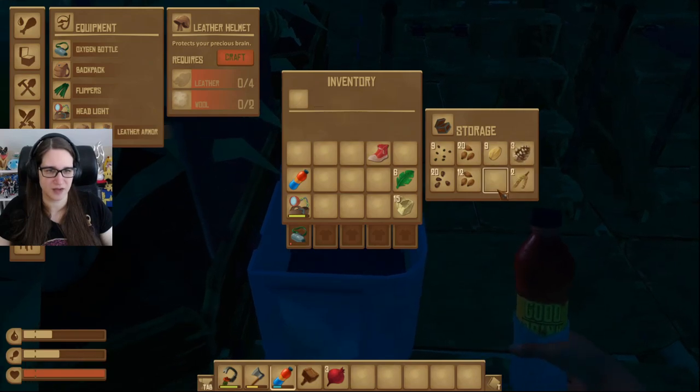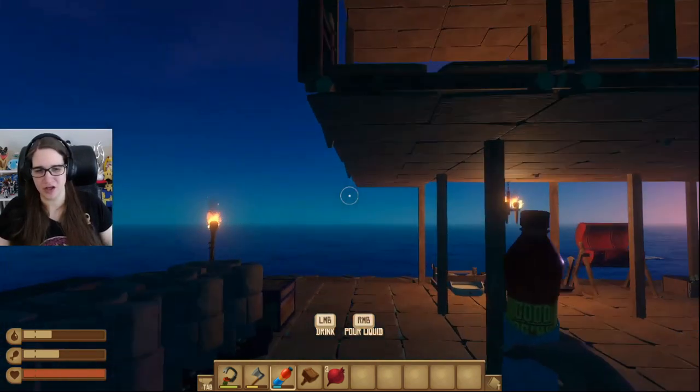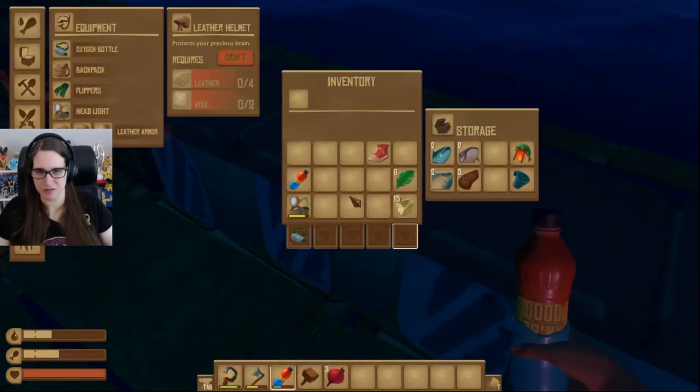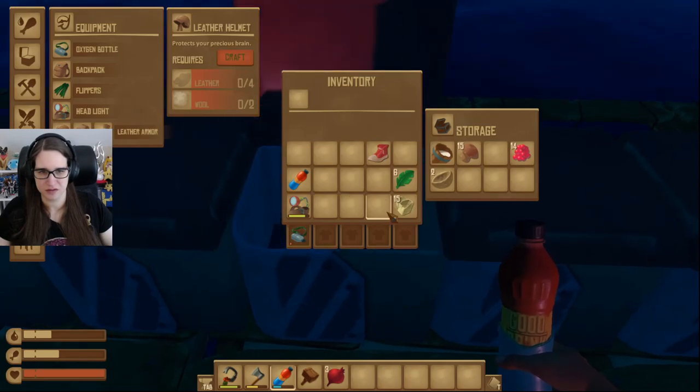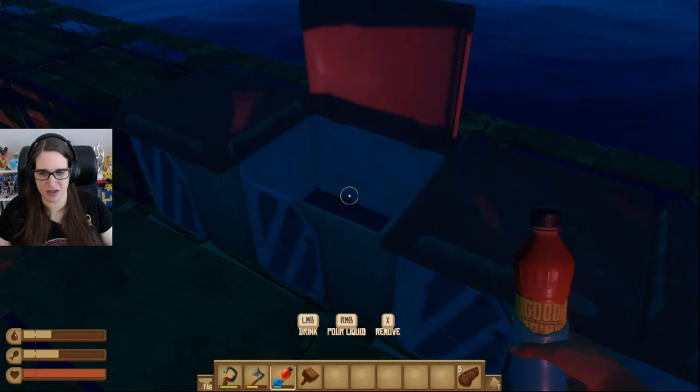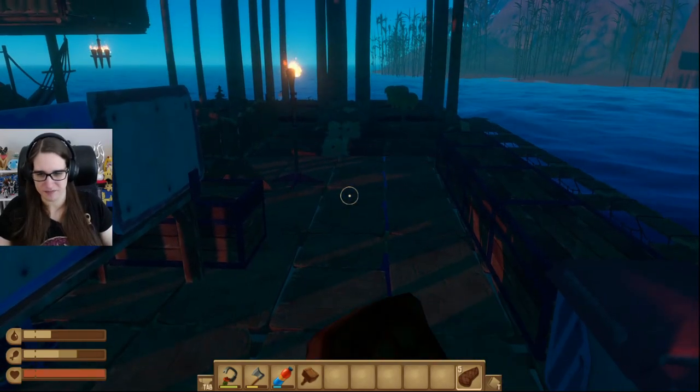So smart. There we go. Okay, much better. Oh, organization. God, it makes me so happy. Okay. Put those in there. You know what? We're gonna have to take some of these out. Need to eat.